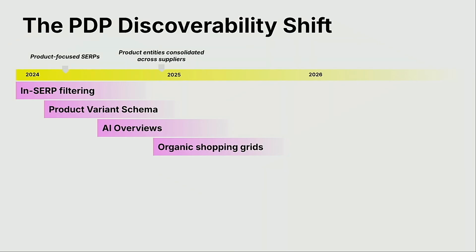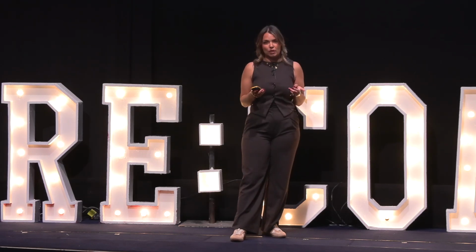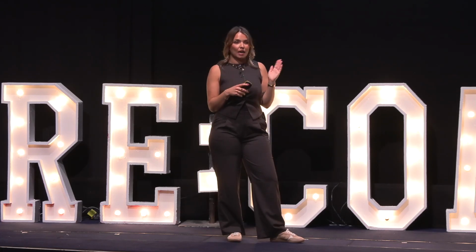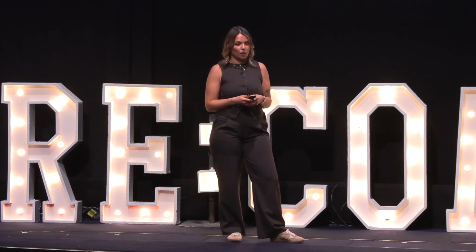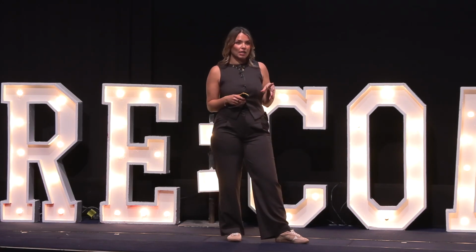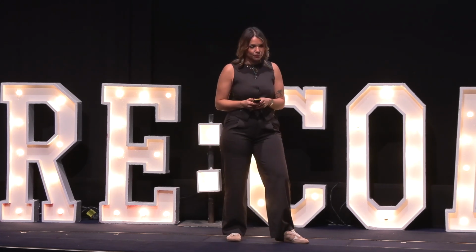We also had the rollout of organic shopping grids. Again, this is not something that was particularly new at this time, but it was the first time that we saw these grids moving from the shopping results tab to the all results tab. And now these are out in full force everywhere within the commercial landscape. We also had the rollout of AI mode, which is pretty self-explanatory. And then not long after, we saw ChatGPT users every month surpass 800 million. This was a huge milestone. And actually, as of March this year, this is now at 900 million. So this is continuing to grow.